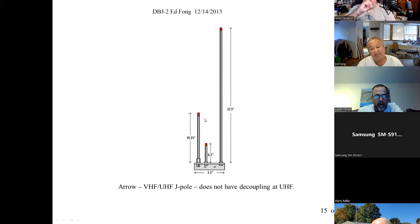What I found was this. Because this VHF part still matches at UHF. It's the third harmonic. And at UHF, of course, this also matches. So what I found was about half the power was going into here at UHF. At VHF, this thing works fine because this doesn't resonate at UHF. So at VHF, this is the antenna, and it works fine. At UHF, half the power is going into here and half the power is going into there. So it kind of works. But still, with 50% of the power going into there, 75% of it's going into the air. So it is an improvement, but not a total solution. Nice attempt. And that's a nicely built antenna, machine milled and everything. No radial, so it's just hold up.